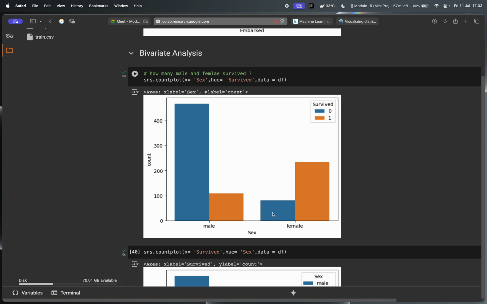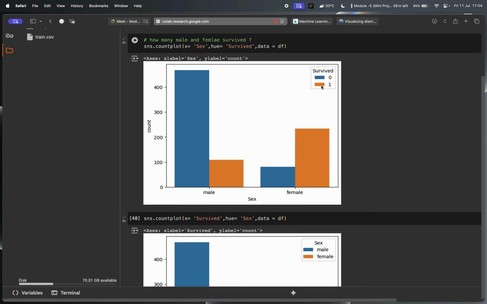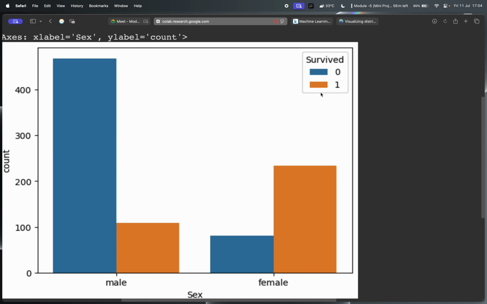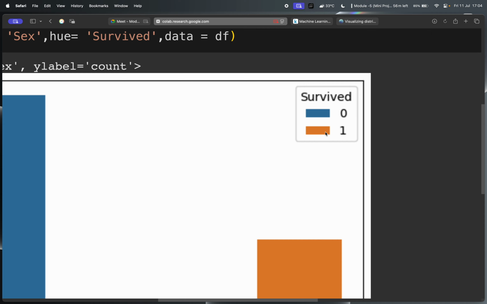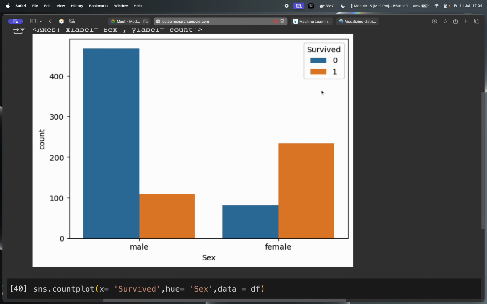Are you getting what I'm trying to say, guys? Hue is nothing but a sort of distribution, which color you want. For example, over here, at the right legend I'm talking about, I'm giving survived for the hue. So the plotting is based on this survived.